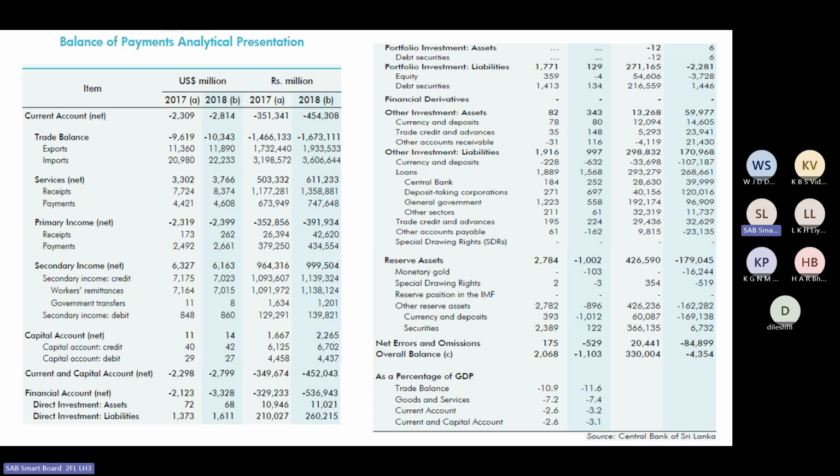Why has it become negative? Due to the primary income account and trade, the negative value of the primary income account and trade. Right? To make this plus, what should we think of? We should think of promoting the trade balance. Trade is negative. Now you understand. The trade balance is negative, so what does the trade account record?